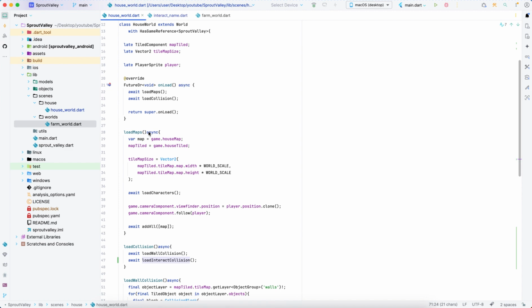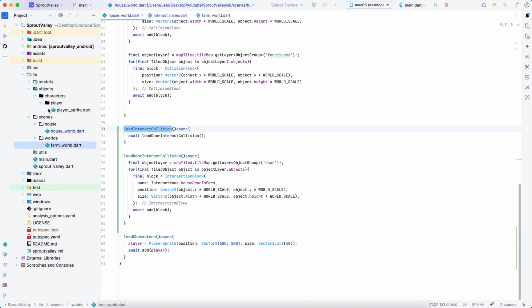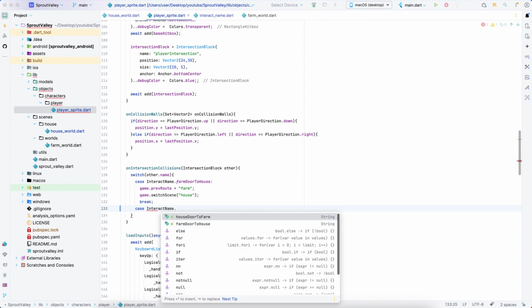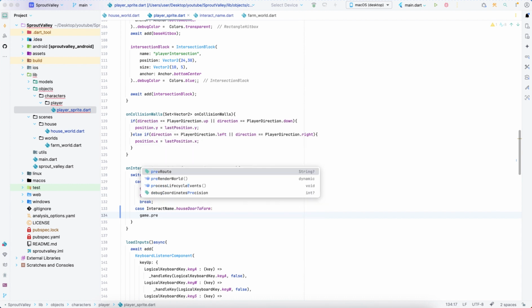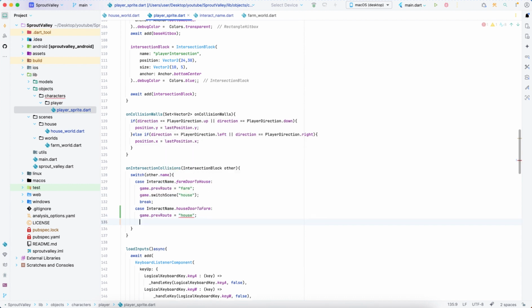Intersect here. And then we need to add the player sprite. So we need to add guest, interact name, house to door farm. So game preferred is house. And then game switch scene to the farm. Yep, I think that's enough.